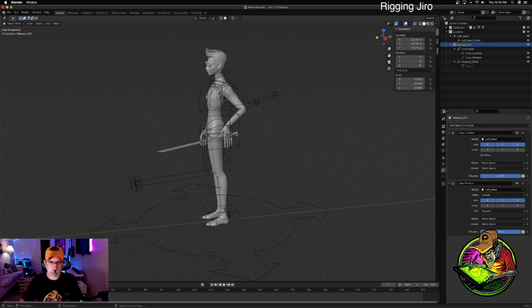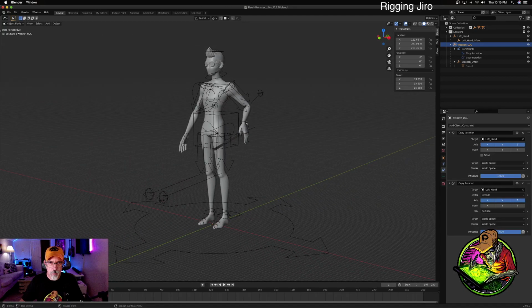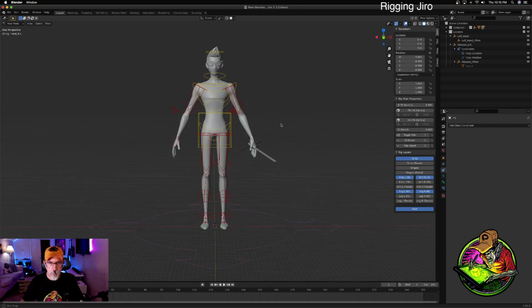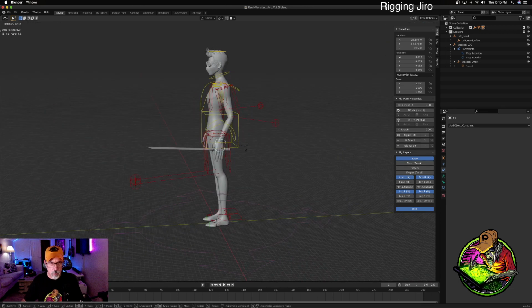So I know that was a little bit of work there. But it makes it really flexible. So like I said, this way, if we move our arm, rotate, anything like that, we can rotate the hand down.